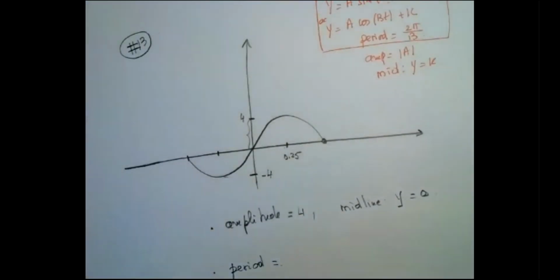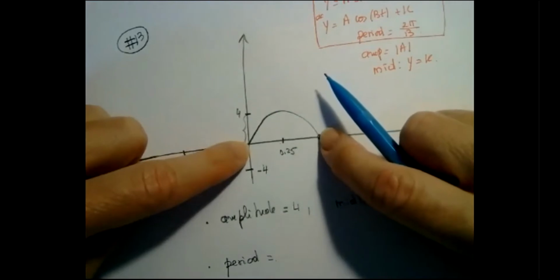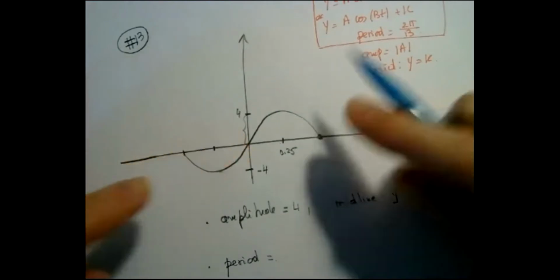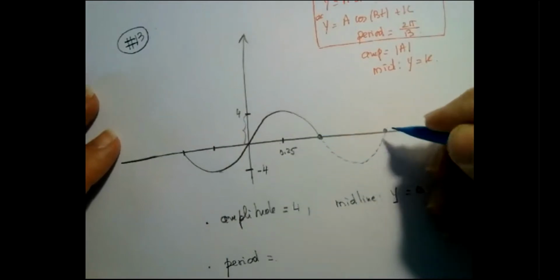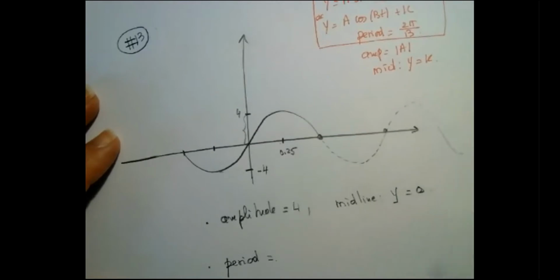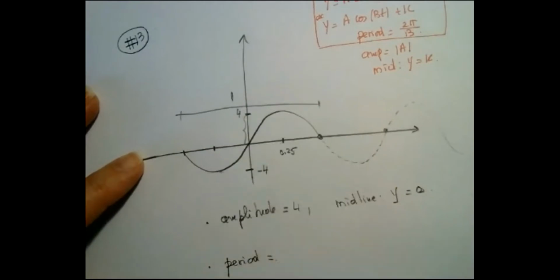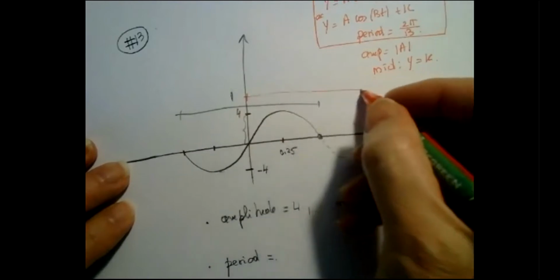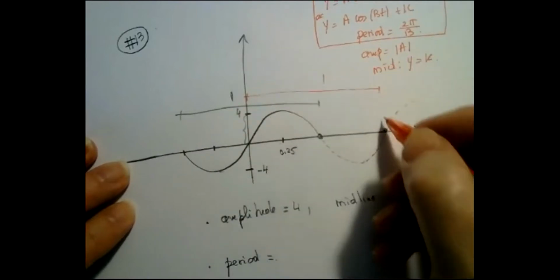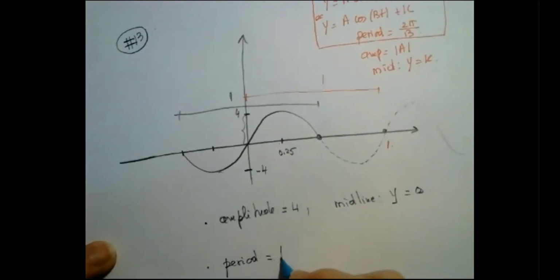What's the period? 0.5, do you agree? The period is 1, because the period is how long it takes to finish the graph. So basically you have to imagine that the graph keeps going like this. It keeps repeating itself. So the period is going to be either from here to here, which is a 1. That's one way you can visualize the period. Or if you extend your graph a little bit, it's going to be from here to here. And this is a 1. So the period in this problem is actually equal to 1.